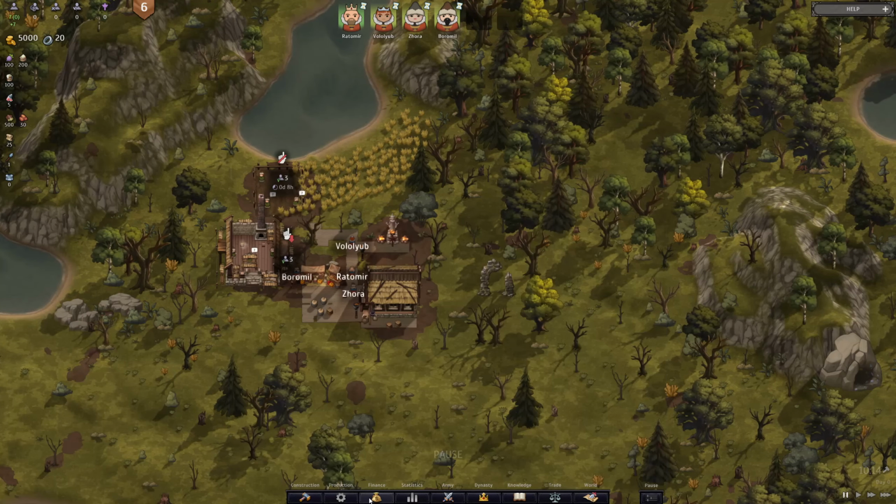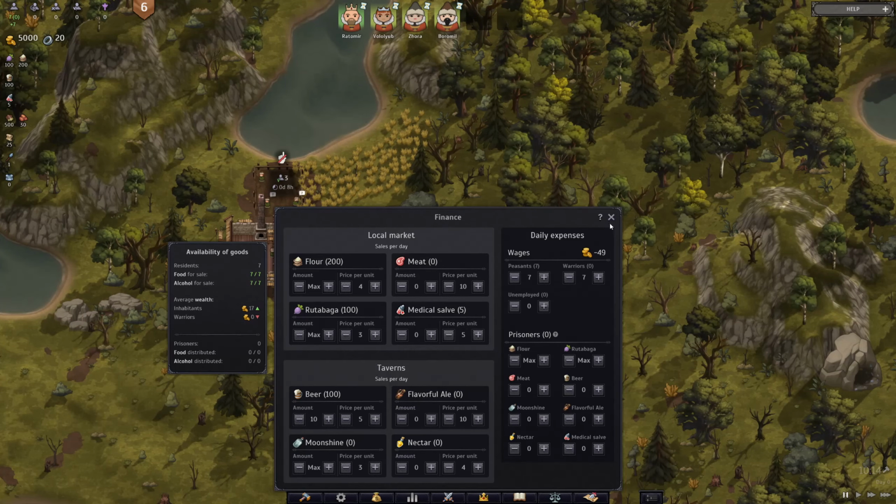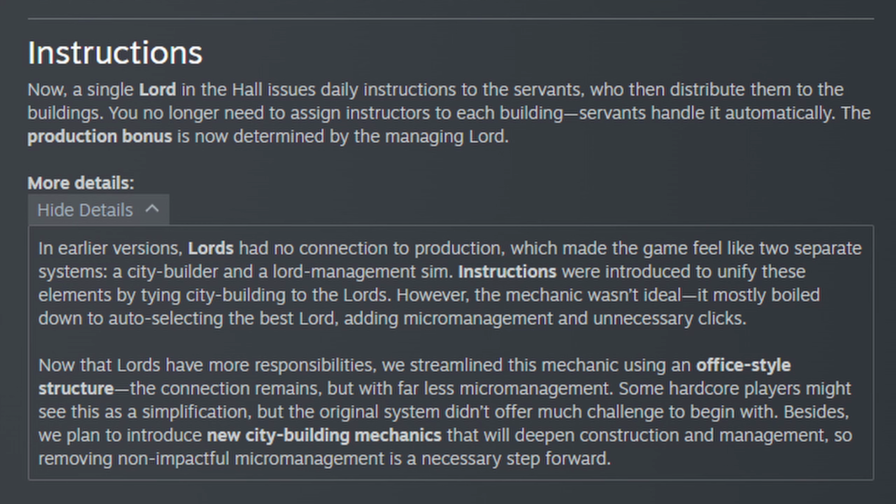With that out of the way, let's discuss the damn big update in the Norland beta branch. The first shift in the typical gameplay loop is how instructions work. Previously, you would place a lord on individual buildings and they would receive instructions this way. This was originally added to connect the lord management to the city building aspects of the game, but introduced a lot of micromanagement as well.